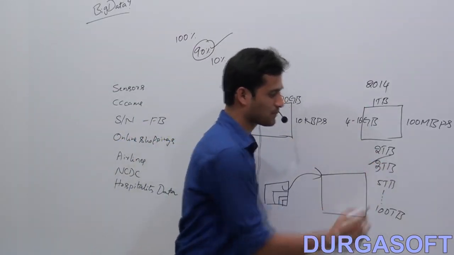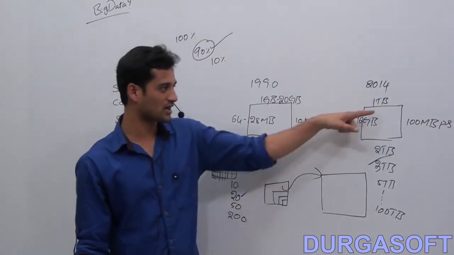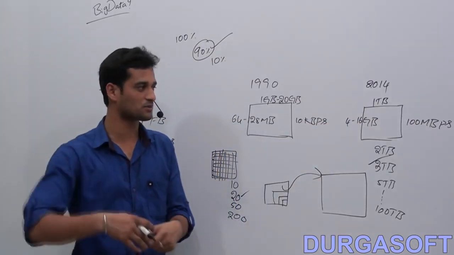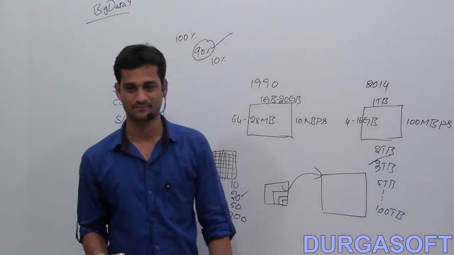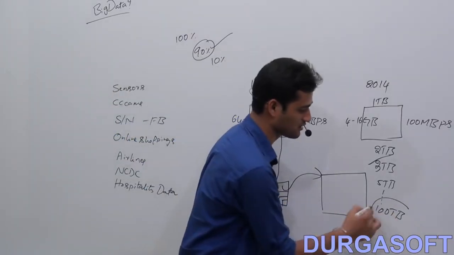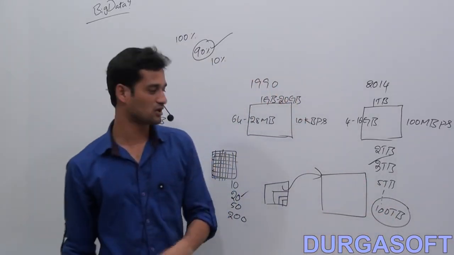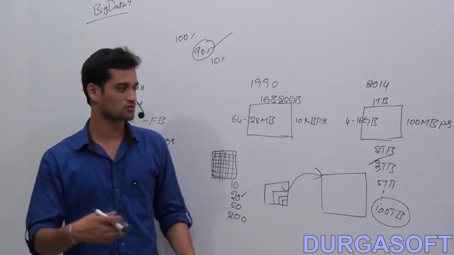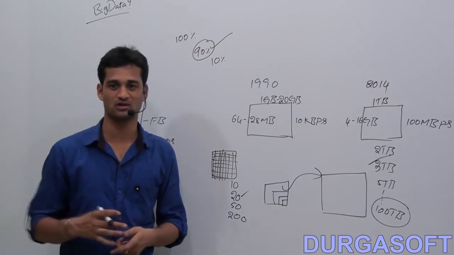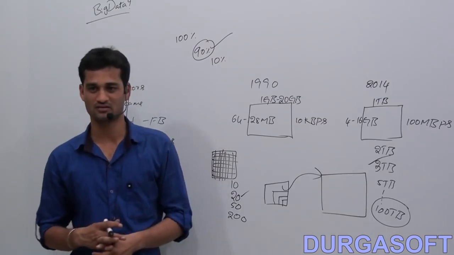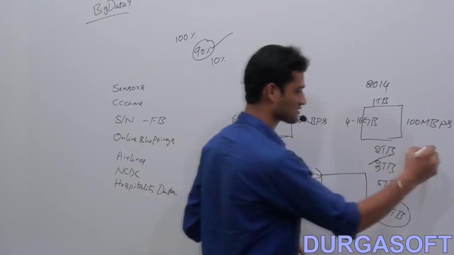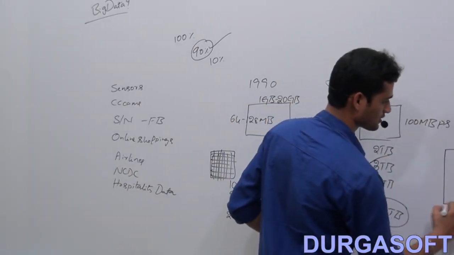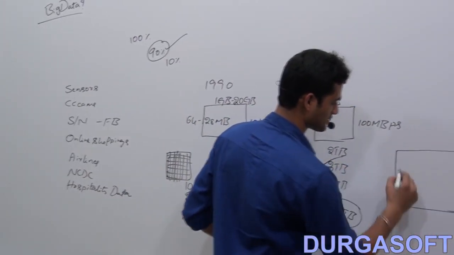Next day, suppose you are getting 3 TB of data. As you do not have proper storage capacity, again you have to purchase an external hard disk and store your data. Suppose by next year you are generating 100 TB of data. Obviously you will not have that much storage capacity in your local system, and you cannot buy that many hard disks. So better you approach a data center where everybody is storing their data.